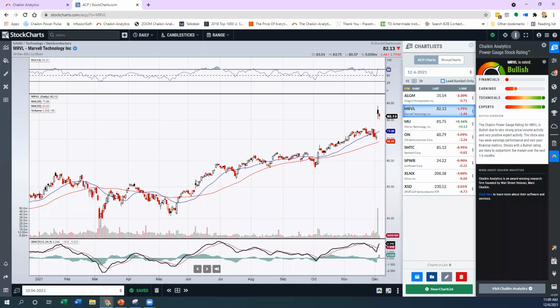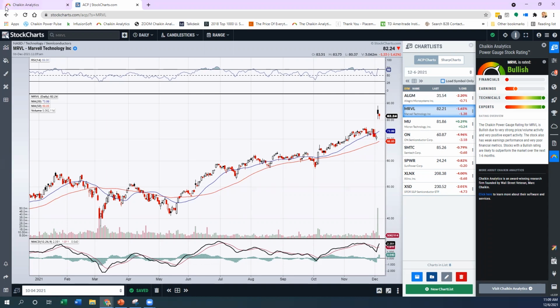So this one's potentially sometimes a false positive because it's such a big move. However, it doesn't mean it can't continue. All I know is that we've got an excellent Power Gauge rating on it. It has definitely reversed the trend. Look at the volume on that day as well. Huge volume spike. Again, from the technical standpoint, you had good setups here. And if you had the Power Gauge, you might have been able to take advantage of it.